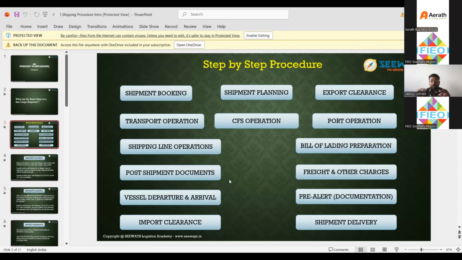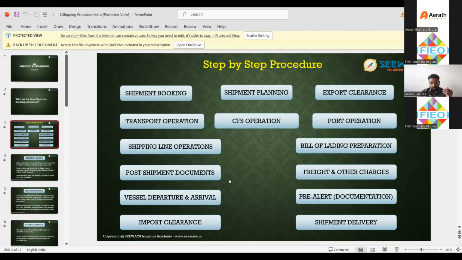After sending the pre-alert, please get an acknowledgement on email saying that they have received it, because due to the time difference between shipper and consignee, we might send the email and assume it has reached. But even though it might be in a spam box, we'll not be aware of it. So make sure that it reaches and you get an acknowledgement. After that, it's the consignee's responsibility to nominate their C&F agent to clear these goods at the arrival of the shipment.